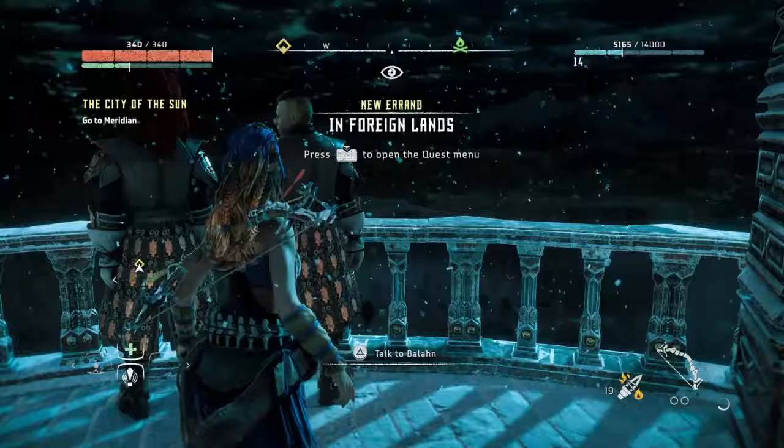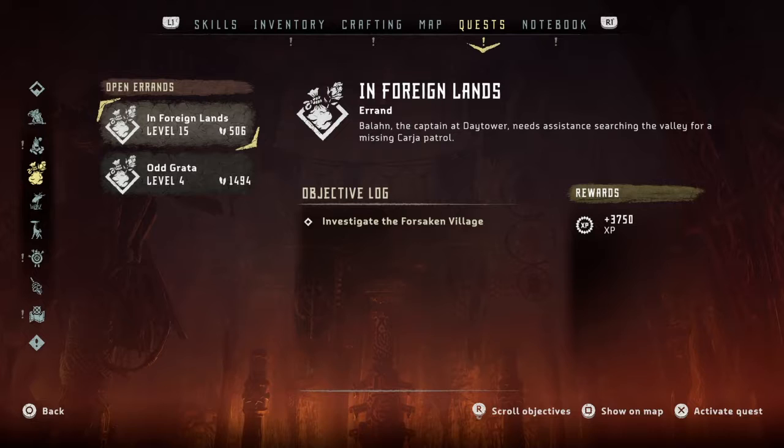Okay. In foreign lands, I have a new quest. Balon, the captain at Day Tower, needs assistance searching the valley for a missing Carja patrol. So we have to investigate the Forsaken village. I want to show this on the map.